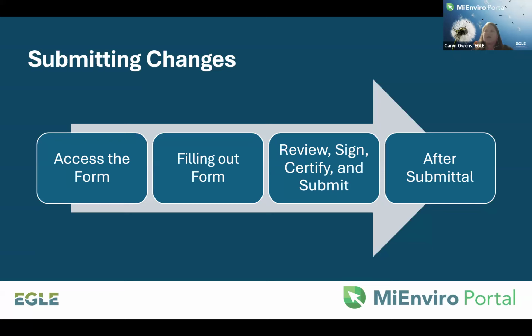As we mentioned before, an editor or an administrator would be able to fill out the form, and then they can send it to the responsible official who would be able to actually submit it. These forms are submitted and reviewed by the district office. So under Rule 215, notification of change, those forms always go to the district office. If there are any correction requests after submittal, they would be requested by your district inspector.